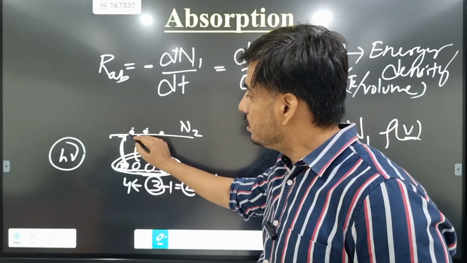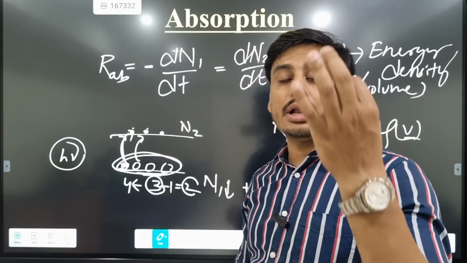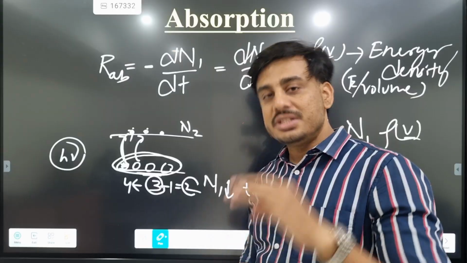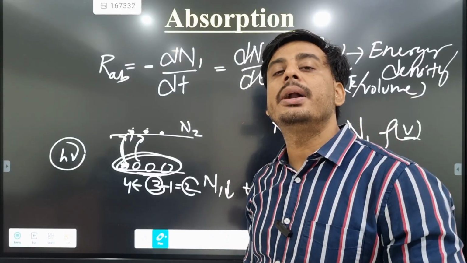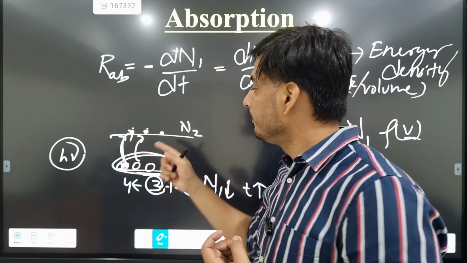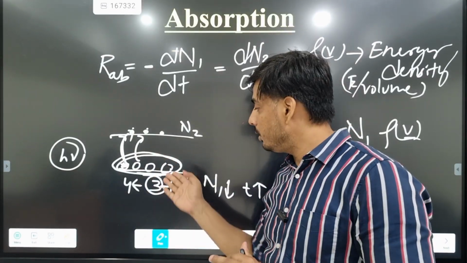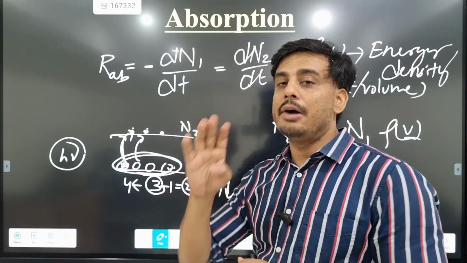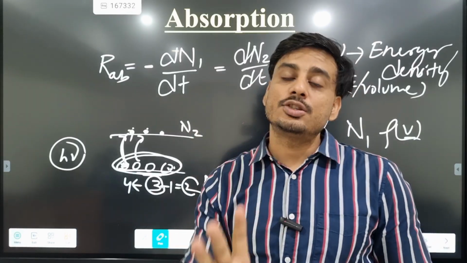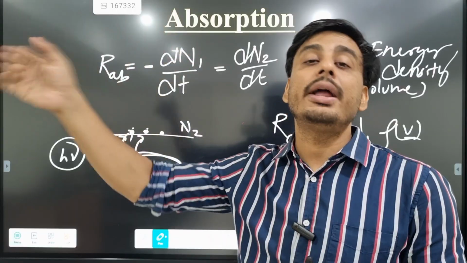So 1 electron will jump. Again, if we are applying 3 h nu of energy, then a total of 3 electrons will move. That means when energy increases, the number of particles moving from lower to higher also increases. But if we apply 5 electron volt of energy, there are only four electrons. So out of 5, 4 h nu amount of energy is responsible to move all the 4 electrons from the lower to higher energy state.